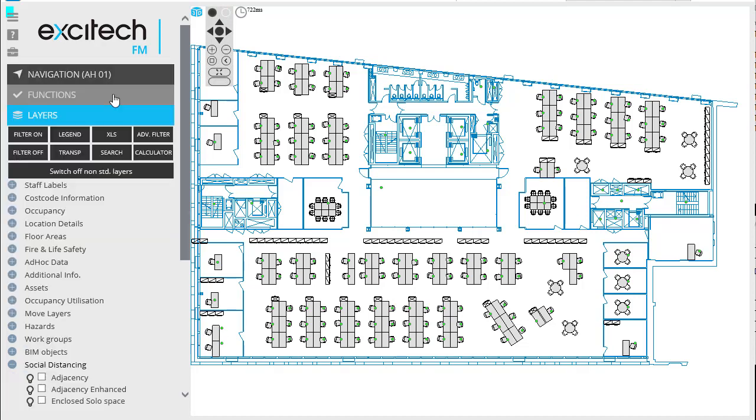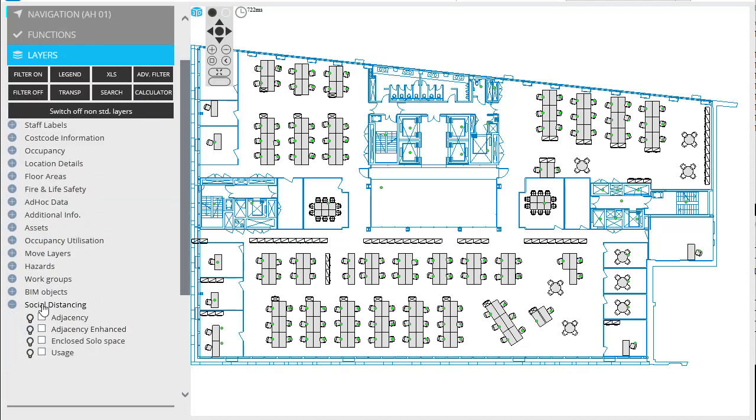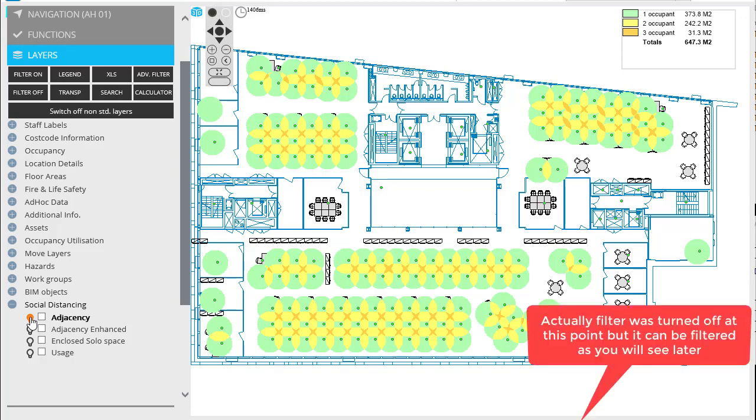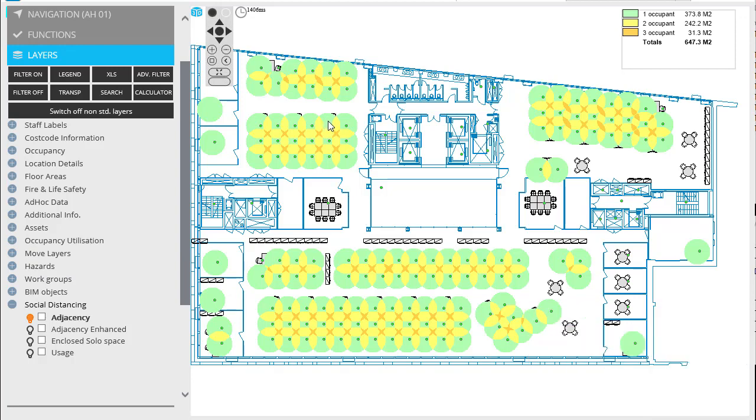Okay, so what we've also now done is added a section to the layers panel. Again, this is likely to grow. We've added 4 currently. So the first is an adjacency layer. Now this highlights all locations which are flagged as being in use on that field I just showed you for social distancing use. So you see we've got pretty much every single location in use on this floor, and it shades, and the green is basically where there is no overlap on the social distance radius, which, as you remember, is 1.5 meters for this floor.